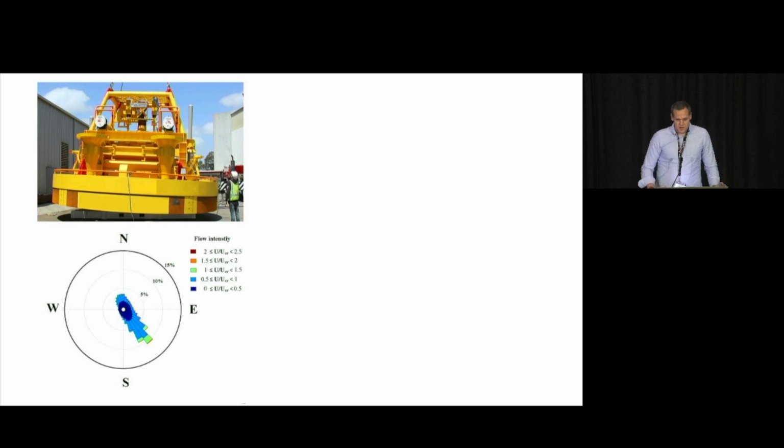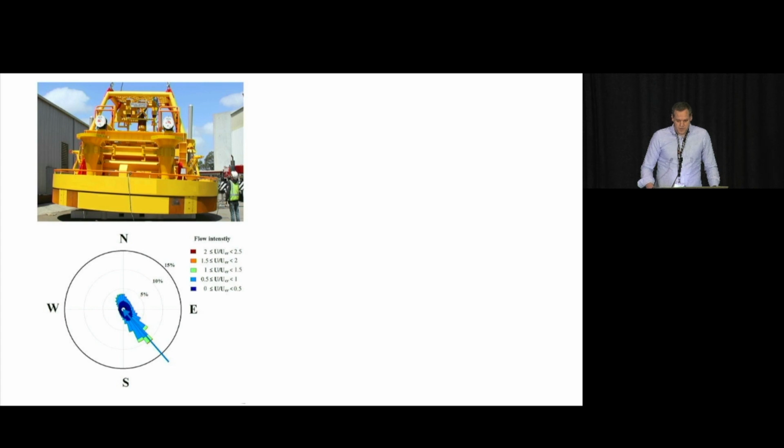And the metocean conditions for this site were almost perfect, right? So this is a directional histogram of the nearbed seabed currents, measured at about 1.5 metres above the seabed. This is a year's worth of data. And you can see that almost all of the significant currents come from the southeast, so sort of from this direction here.